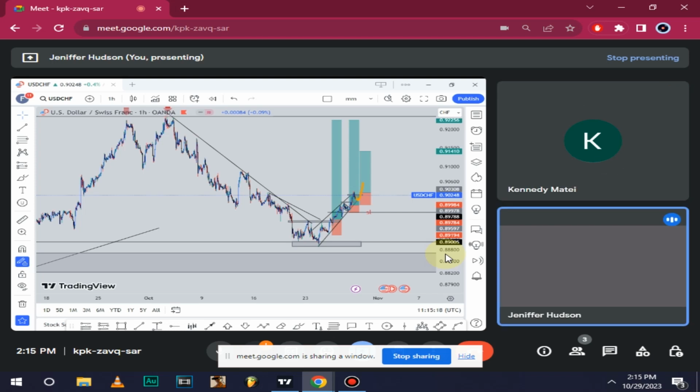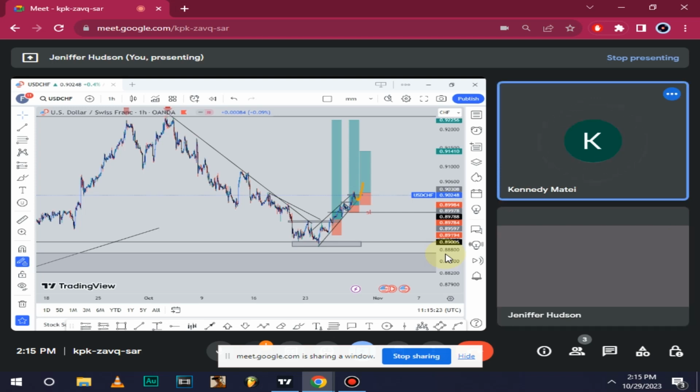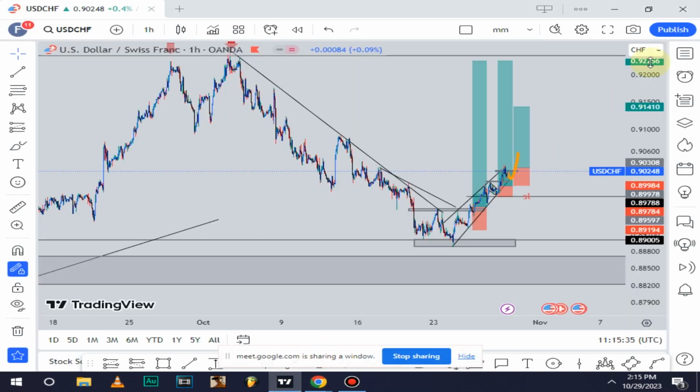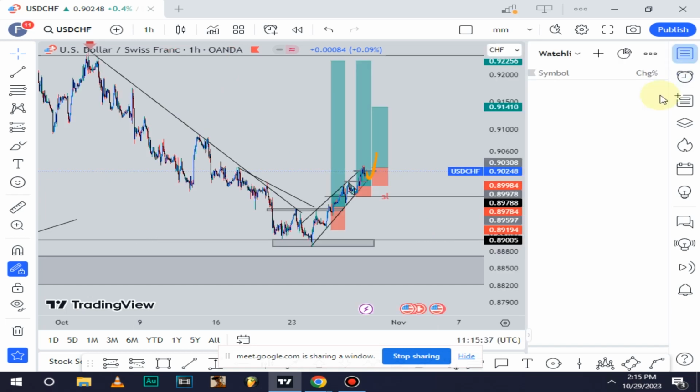So which pair should I try to look into? For example, we can do our DCHF. It's having some mixed reactions concerning the market structure. Audi CHF. Yes, the one you flipped the account last few days. It was crazy.